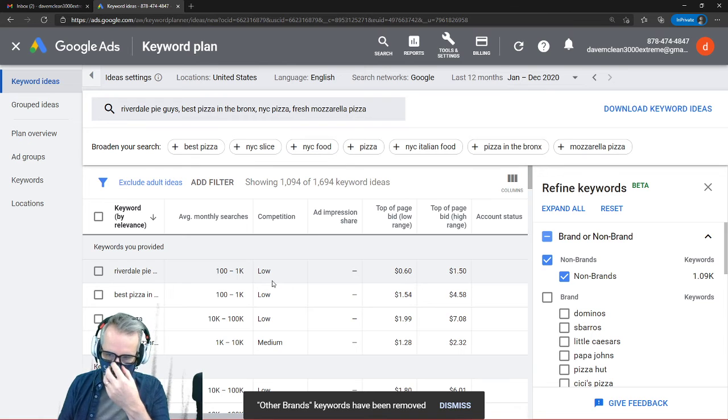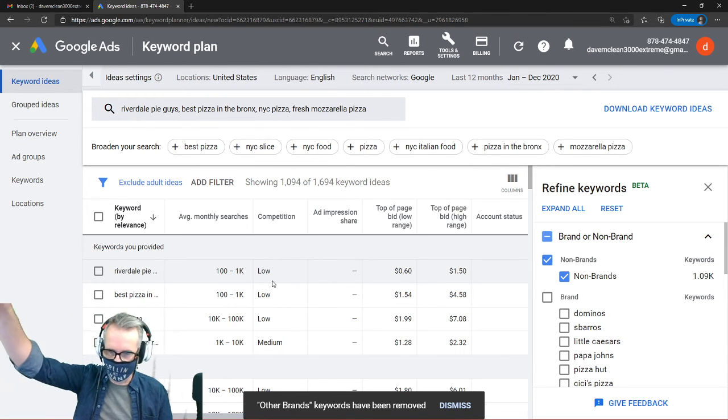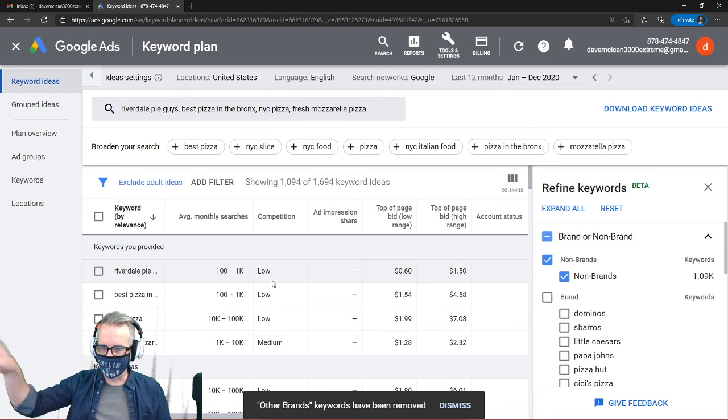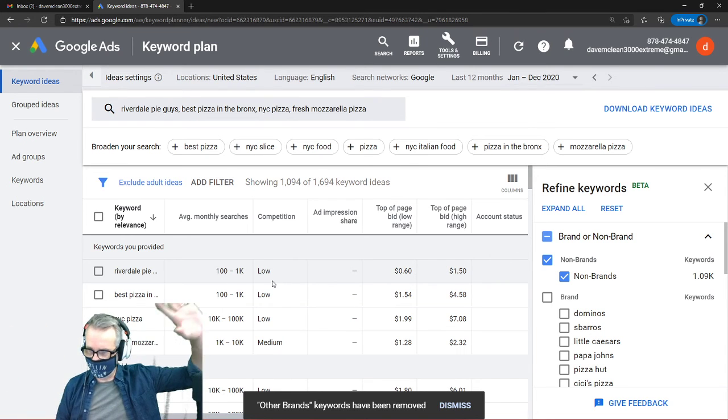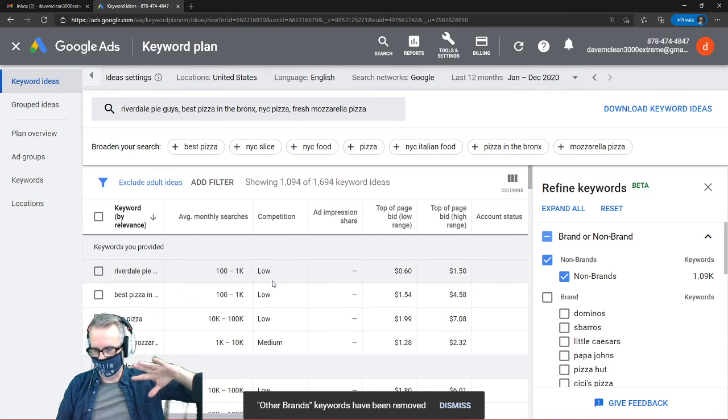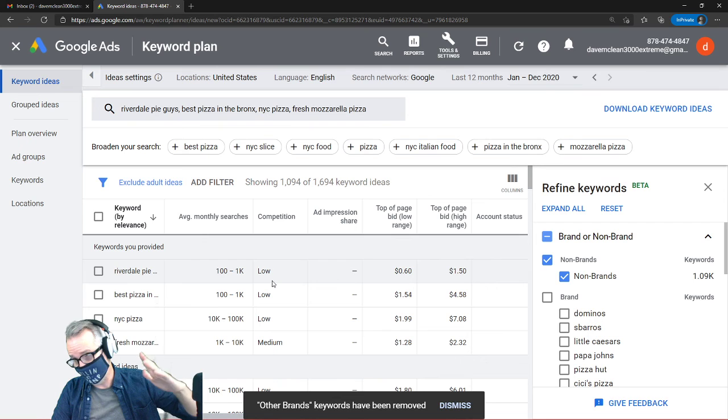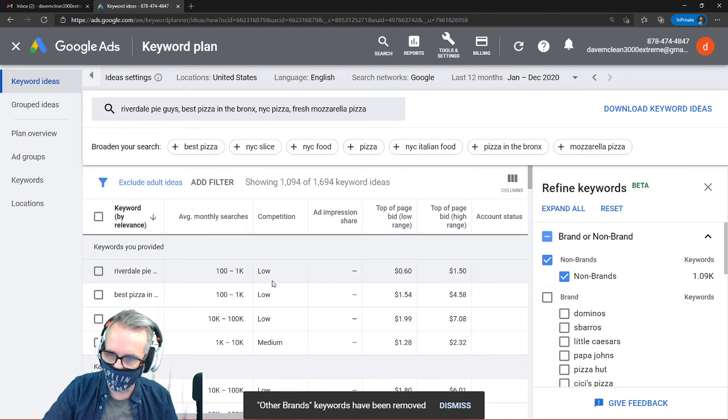But if they're searching up just pizza, Domino's and Little Caesars and those kind of places are going to be way up on top of the search results. Whereas if you're a local store with just one restaurant, you're not going to be in the top three, right? Unless you're paying some exorbitant amount of money, which you probably don't have.